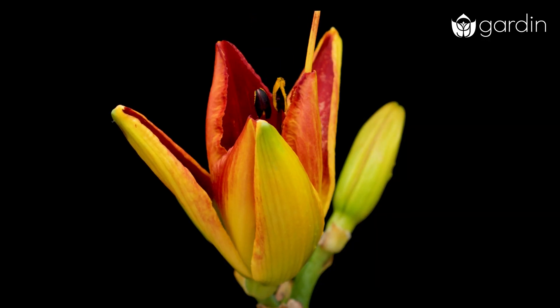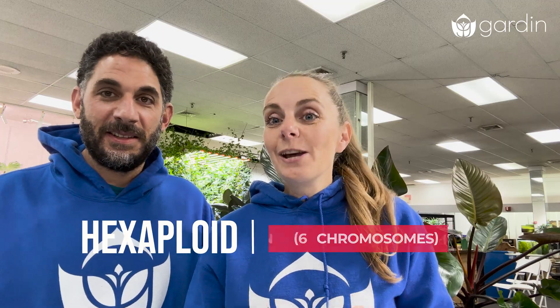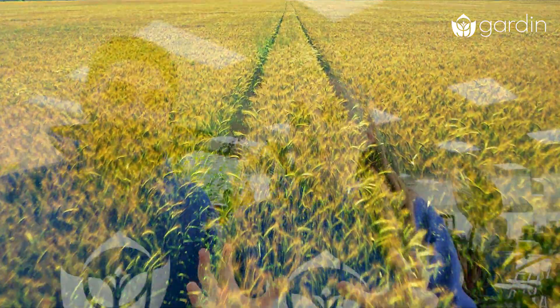Another great example is with daylilies — those amazing giant blooms are from their tetraploid cells. And then there's hexaploid. A great example of this is wheat. With six sets of chromosomes, this is one of the most versatile crops out there. This robust count of chromosomes gives the wheat an incredible ability to resist heat, cold, drought, and pests, and also increases the range in which the wheat can be grown.